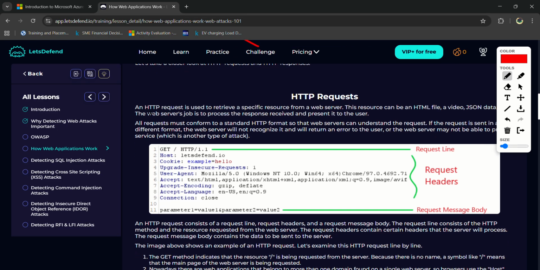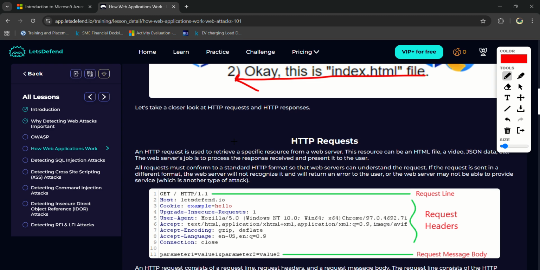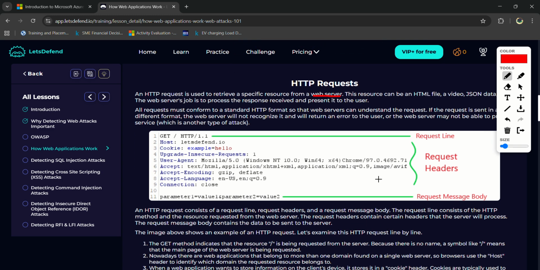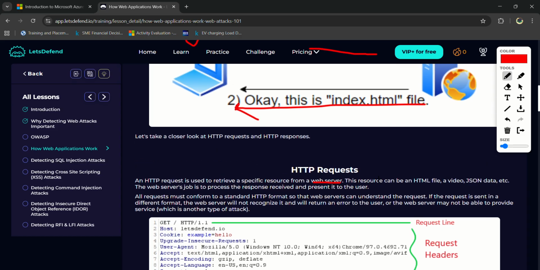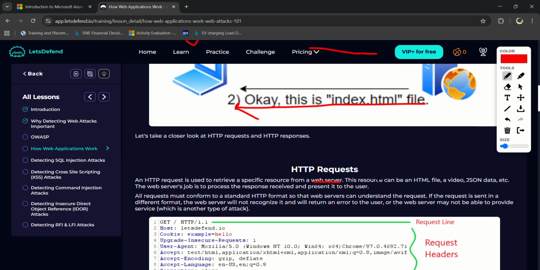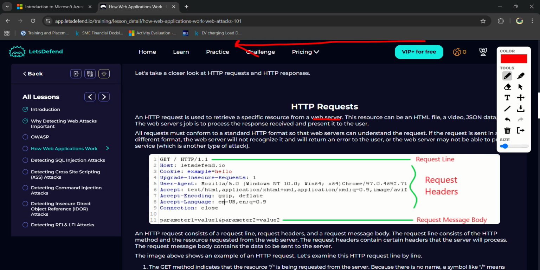An HTTP request is used to retrieve a specific resource from a server, right? This can be an HTML file, a video, JSON data, etc. The web server's job is to process the request that is received and then present the response to the client.